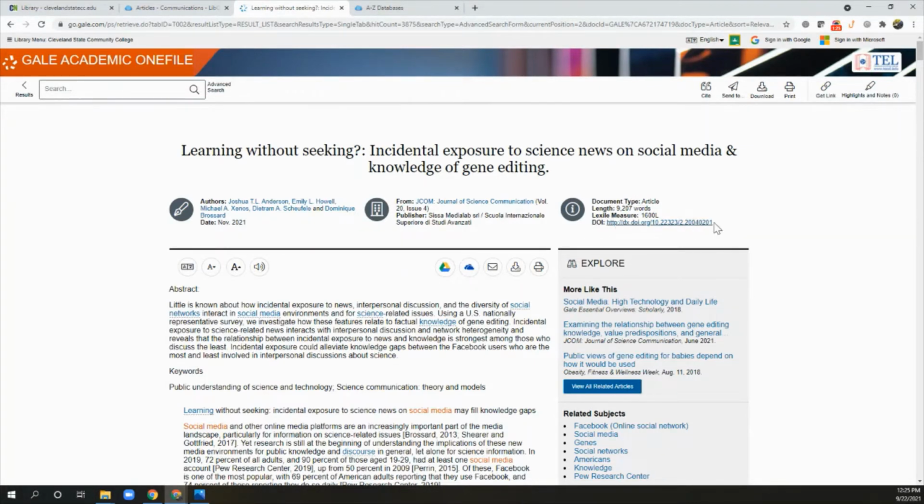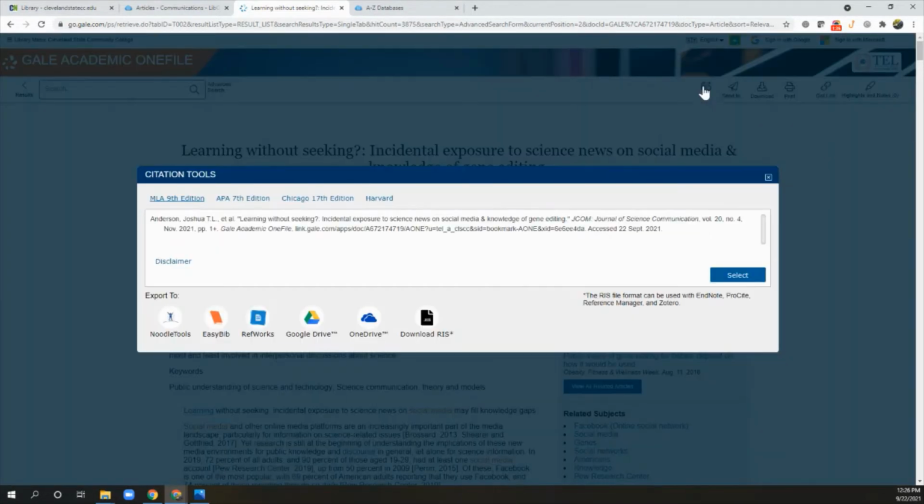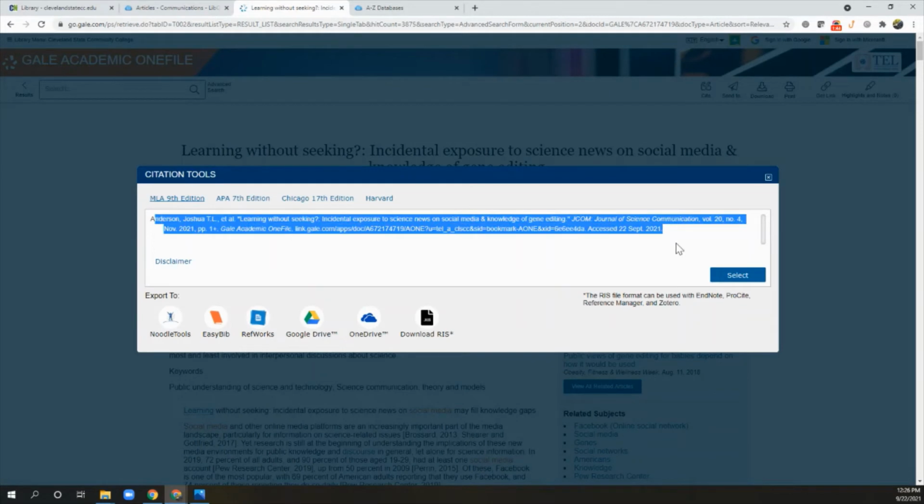We do want to make a note of this, what it's a DOI right here. That's going to become important when we get ready to make our citations. And speaking of citations, we can actually go to the top here and click on the Cite button. We call these a starter citation. So this is a good way for you guys to go out and copy and paste this. And you can use this, but you do need to make sure that you're double checking that this is in the correct citation style, that the computer has formulated this citation correctly.